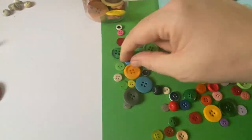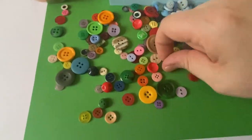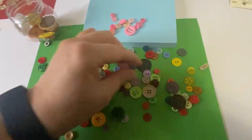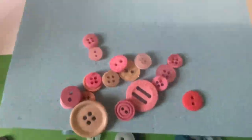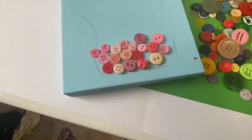I decide for whatever reason that I don't like the blue, although looking at it now looks great, but I think there just maybe wasn't enough. So then I go through and pick out all the pink that I can find. I needed to find a little bit more, so I may have chosen some of the darker pinks as well to try to fill in that whole cuff of the mitten. And then finally, we get enough to do what we need to.